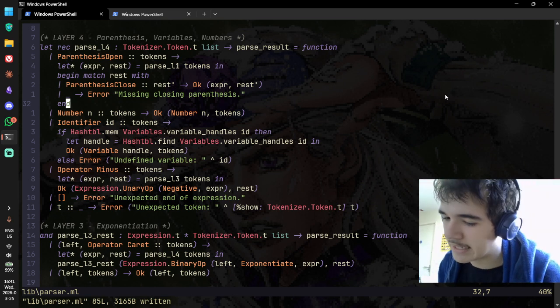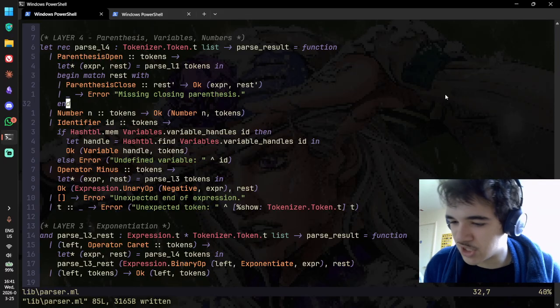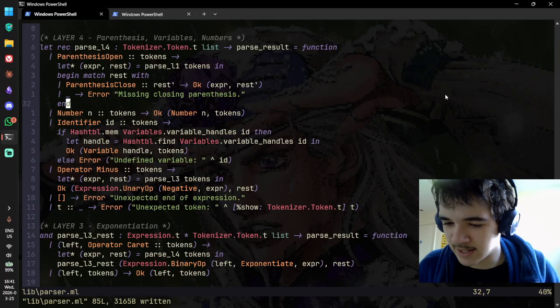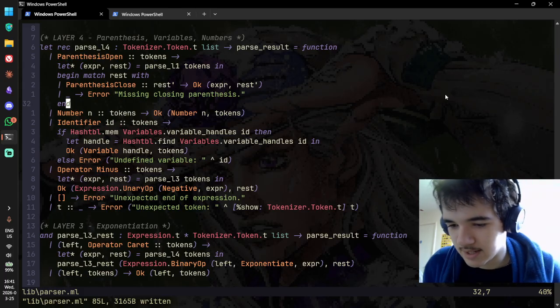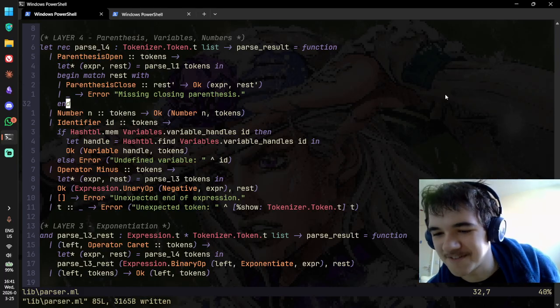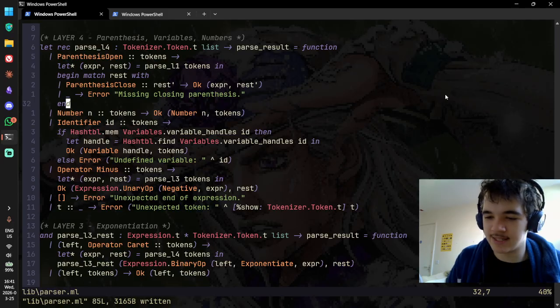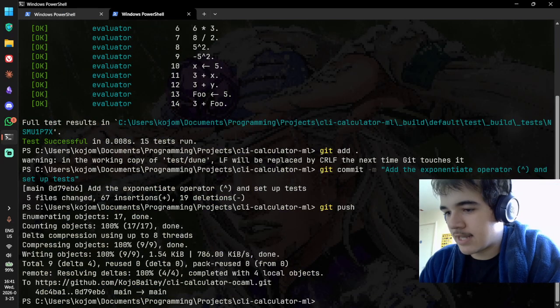Other things are the dollar sign. I can't imagine what that would do. Hashtag doesn't do anything. At sign doesn't do anything. Exclamation mark. Oh, factorial. Ooh, should I add factorial too? I might have factorial as well, which is also postfix. So let me add the percent sign first, because that's the easier operation anyway.